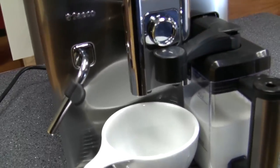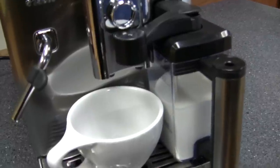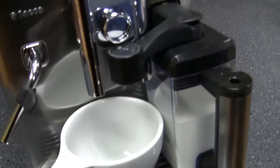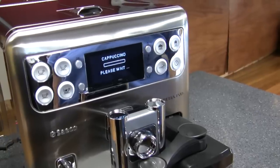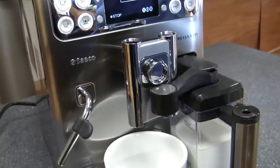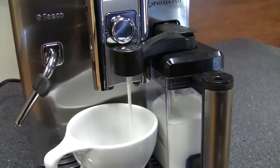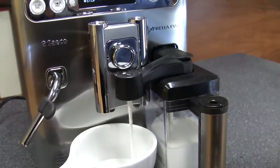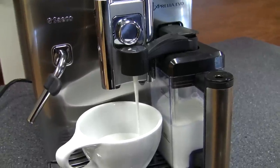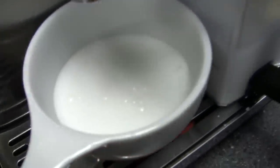I like that it has a steam arm for those people that want it, but I don't think you're going to find this isn't hot enough. It's really hot — Brandy and I did a recipe and the foam itself nearly burnt our tongues. Yeah, it was very hot. It has to heat up for the steam function. We're doing our milk first. I was noticing you only got one bean going there, Gail. Yeah, I know — can't change it now. This is not going to be strong enough. Well, I can stop the milk — see? And then it will be.